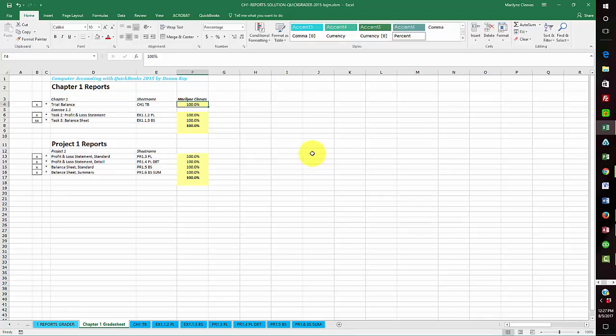Okay, so there we go. And that gave you the information that you needed for this particular chapter, and we're good to go. Save my reports, and that's how I do my grader. I have everybody's name in here as I grade them, and I give you those sheets back. But there wasn't anything wrong with that one, so we did good.